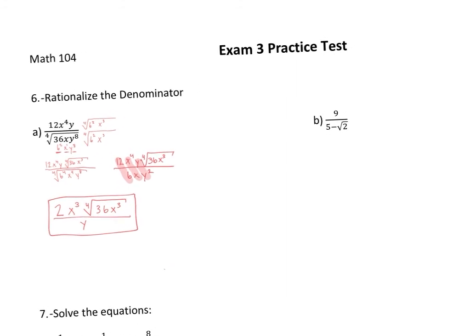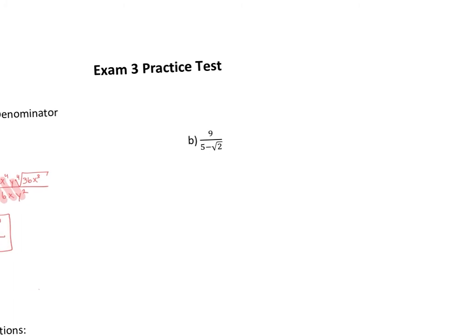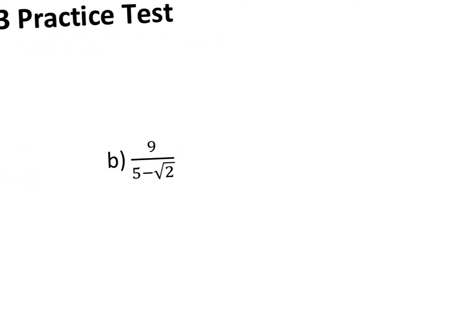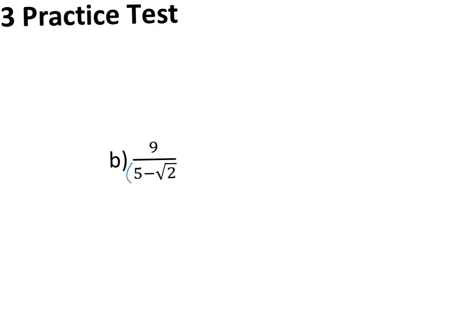Let's take a look at B though. I don't think B is quite as tricky. With B, we simply need to multiply the top and the bottom by the denominator's conjugate. Whenever we have a radical, whether the radical is like what we see here, or if the radical is in the form of an imaginary number with an i, we need to multiply the top and bottom through by the conjugate. So I'm going to distribute here.